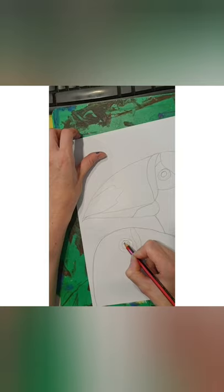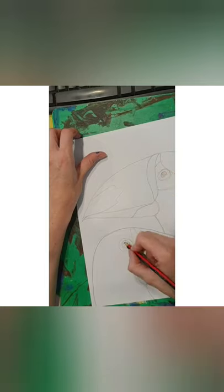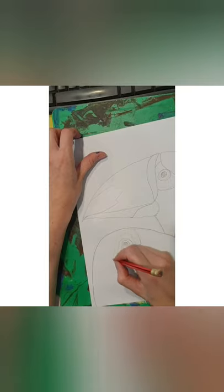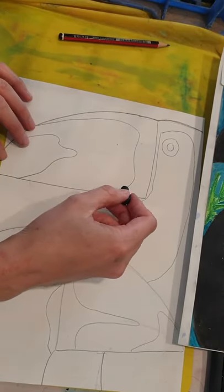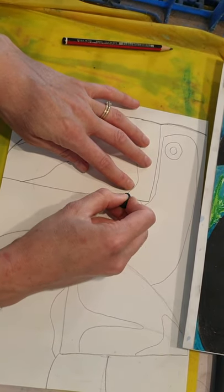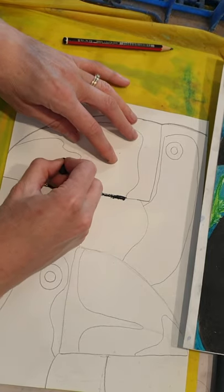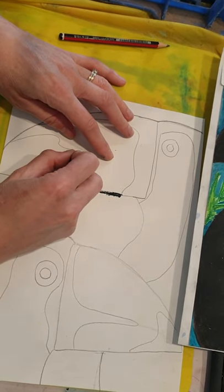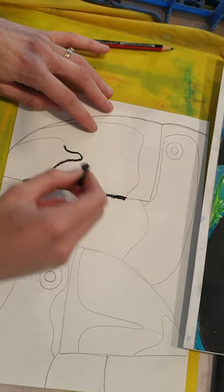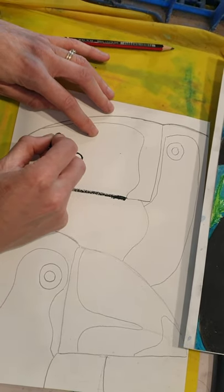Again, just rough in the patches — you could do two completely different beak shapes and eye patch shapes for your toucans. From here, take a black oil pastel and go over the areas where there will be a black beak or black body. I won't trace where the beak or body will be orange or yellow — just anywhere I'm going to be coloring in black I'm tracing over those lines.